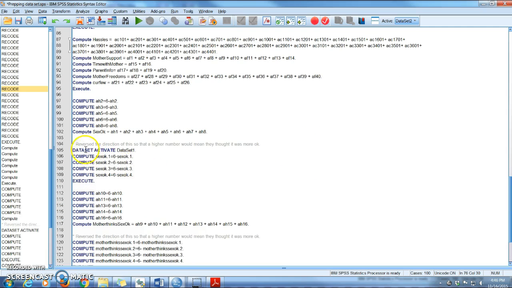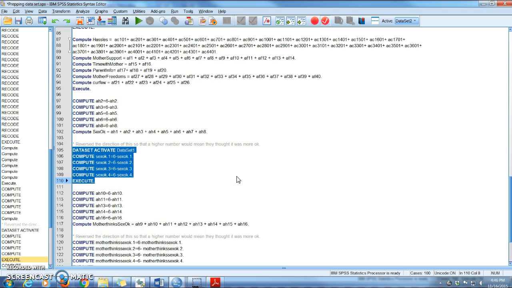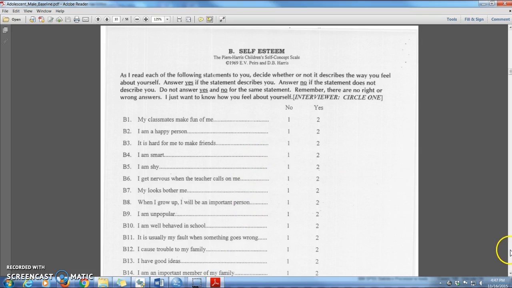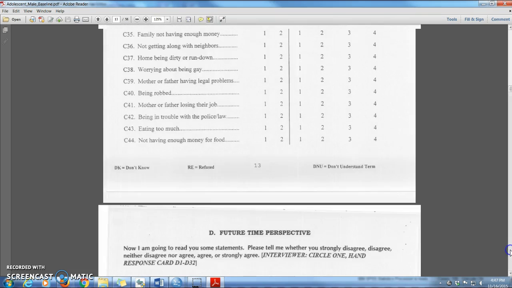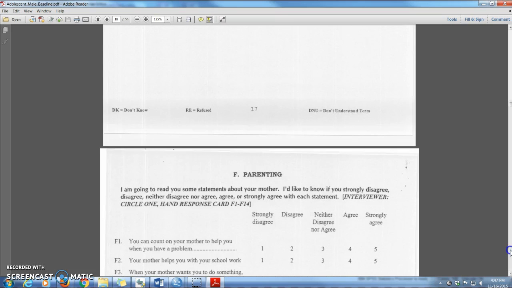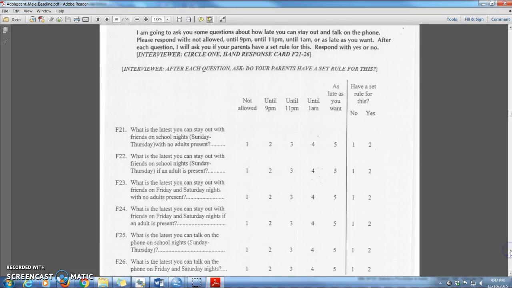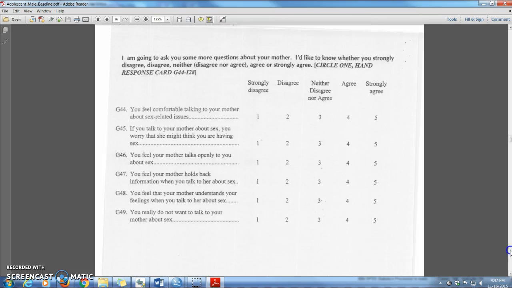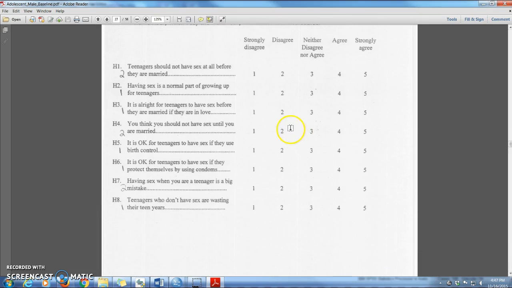And the only other thing I'll show you is that sometimes, too, you might want to reverse score the way things are recorded in a survey. So on this sex okay variable that I created from the survey, I can see here it must be what they called their H survey question. So if I scroll down to wherever that is, C, D, E, F, G, H, okay?